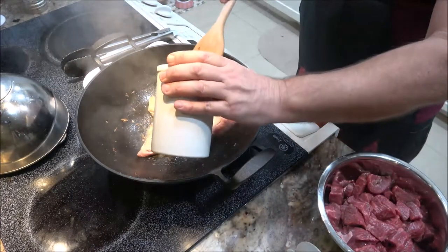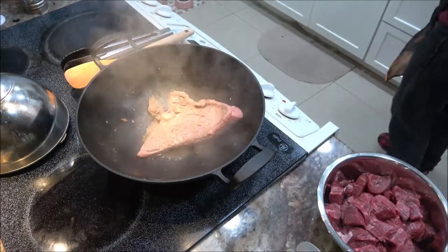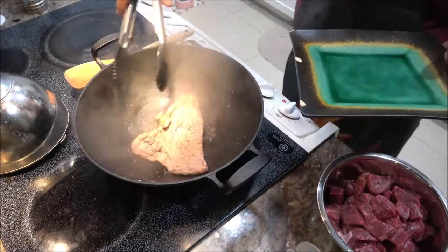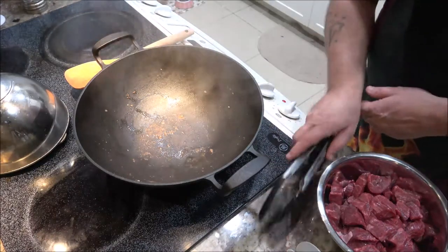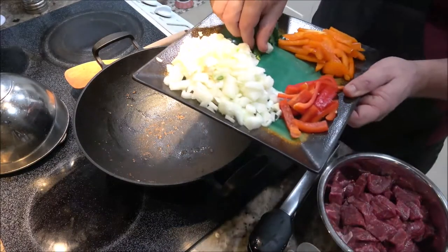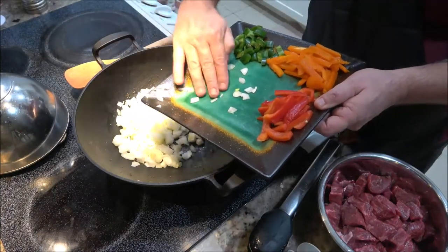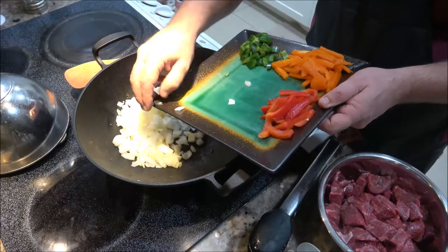Okay, it only takes a minute. I'm going to take this fat out and put it on a plate. I'll cook it up and maybe cut some of it up for Bruno. Now I'll turn it down a little bit and put our onions in — this is one large onion. Also, you don't have to follow this recipe to a tee. You can substitute, add, or subtract. Like the bouillon cube — you don't have to add it, or just use one or half of one, or none at all.